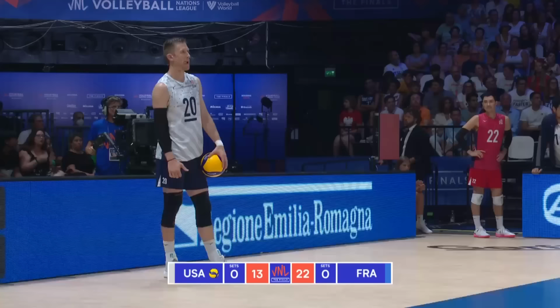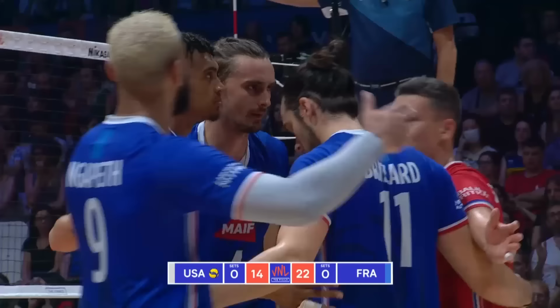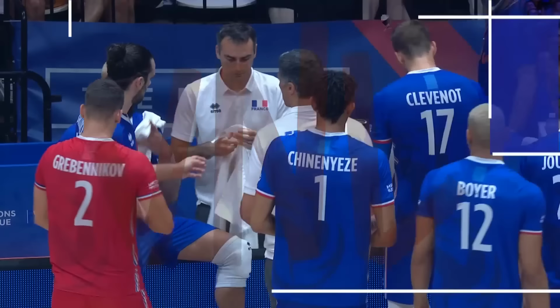Cody Kessel and Richard Stahl trying to get something going. Enjoying that one for the team. Now Smith will serve again. Ball in for Grebennikov. Oh, Patry doesn't find the court. That's a rare error from him. USA will take it. Getting a bit of momentum going now. Timeout called by France. Well, serving that ball kind of in that seam forces the pass forward, and then they have to go in the opposite direction to Patry. Maybe that's something they know and they sense he might hit out or hits at a lower percentage off of that ball.